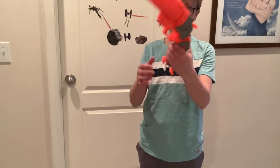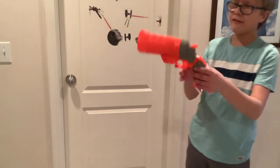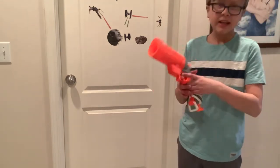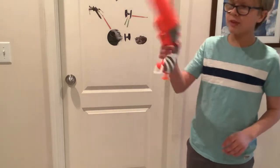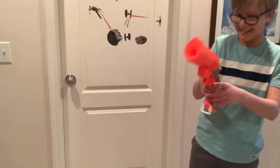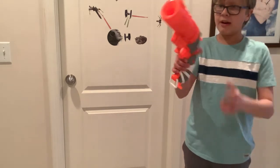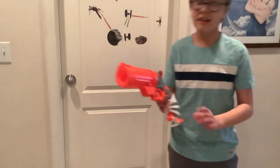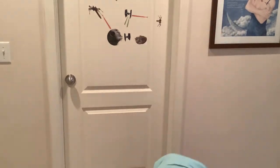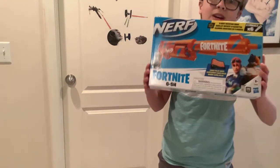Overall this blaster was pretty fun. It's pretty fun to use the break-action system on this monster of a flare, and it's pretty good as an emergency backup pistol. The sling mount is annoying, but overall other guns would be better. If you're a Fortnite fan I recommend this as an emergency backup pistol, along with the 6SH which we'll get to in just a moment.